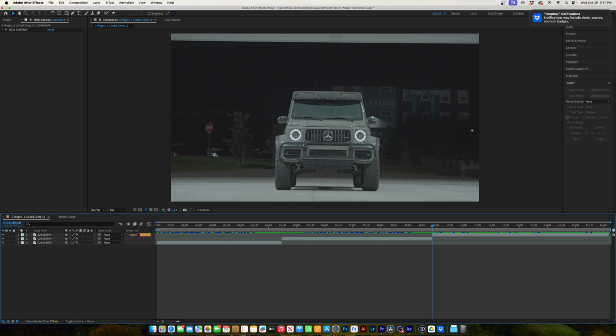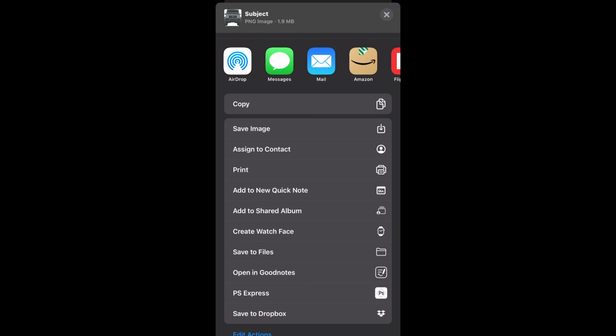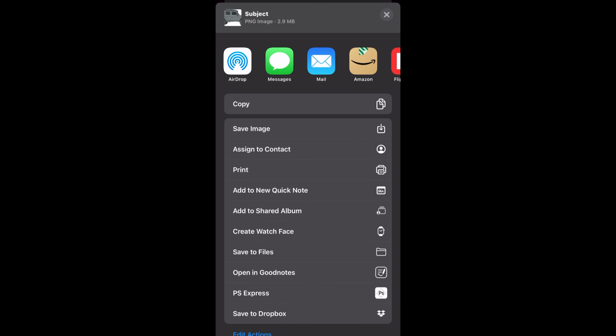So you can also do it on your phone. I have an iPhone, so I'll show you how to do it on there as well. With the iPhone, you tap and hold on the subject and it'll outline it, and then you click the share button, and you can either airdrop it to your computer or you can save it to your phone. Either way works. I'll go ahead and do that to both of the pictures.